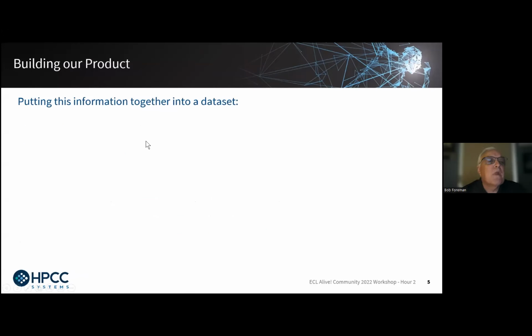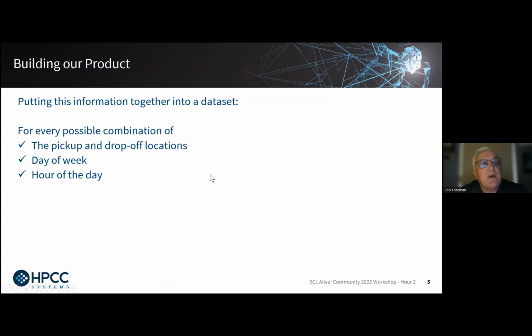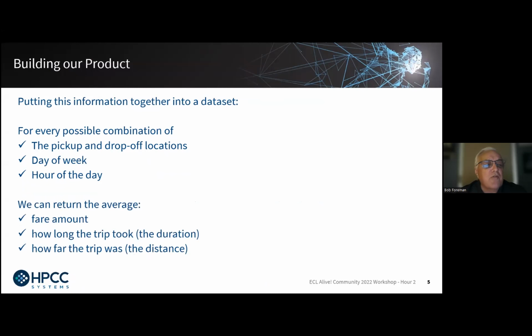All right. So putting this information together into a data set, we have our pickup and drop off locations, our day of the week, our hour of the day. Now, this is information that's also interesting to the customer. We can also then give the customer the average fare amount, how long the trip took, and how far the distance was.